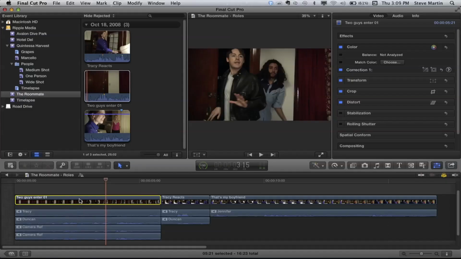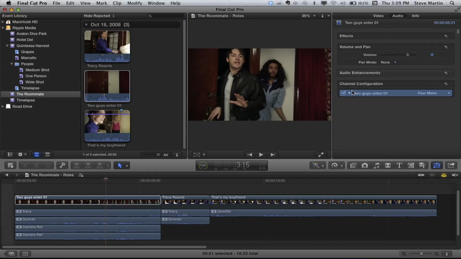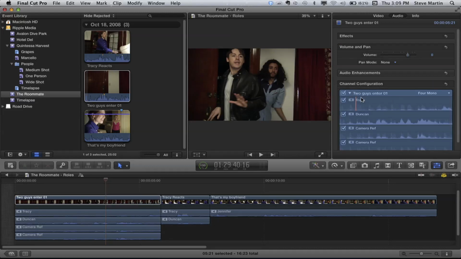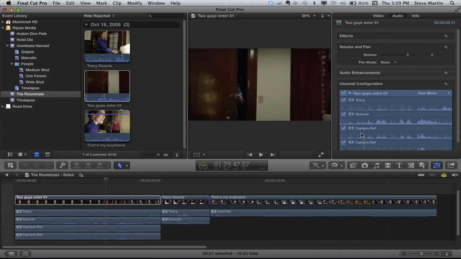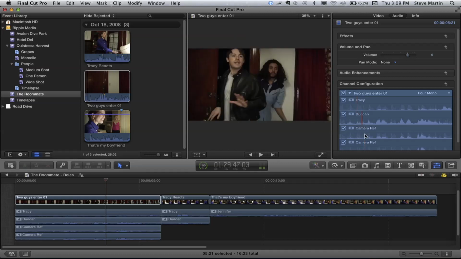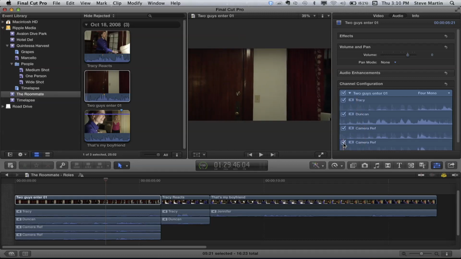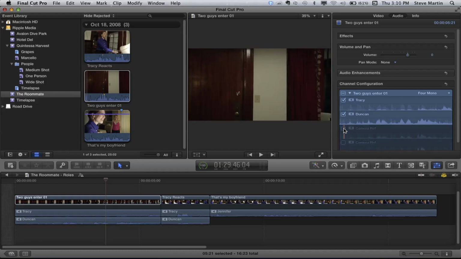Correct. Now I have the clip selected, and I'm going to go into the inspector, go to the audio tab, and then spill open the audio configuration. You can see these are all the individual channels, the same thing we see in the project. And if you watched our Final Cut Pro 10.0.6 in depth, you'll know that you can turn off channels, and as I turn them off, they disappear from the timeline. So it gives you a lot of control.